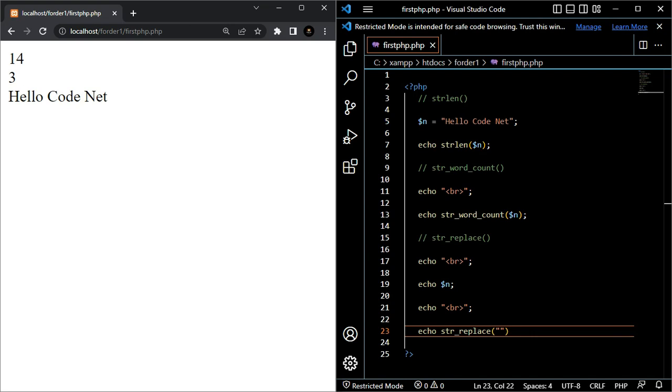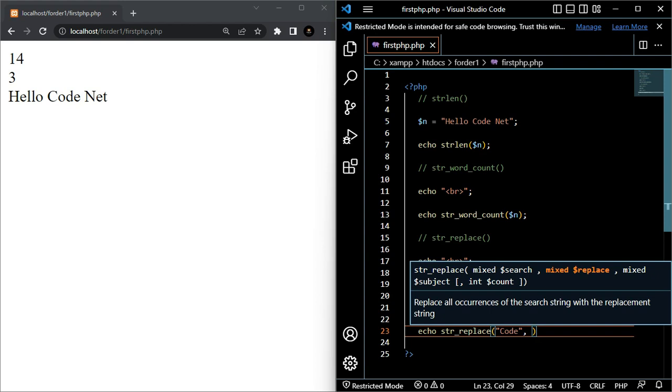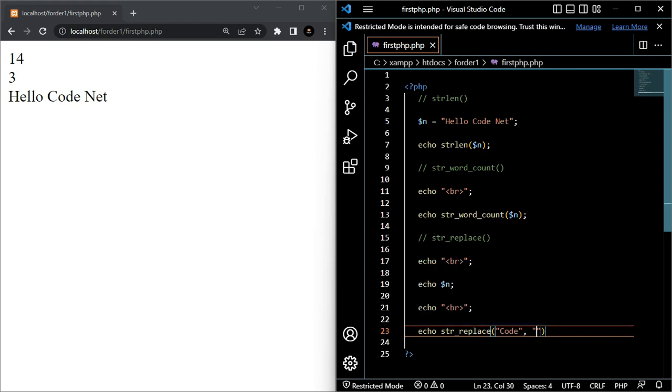Here we just want to entail the actual function that replaces the word code. Now come out of the double quotes, implement a comma, and then implement another double quote, and we are saying the word that should replace the keyword code is simply the word developers.